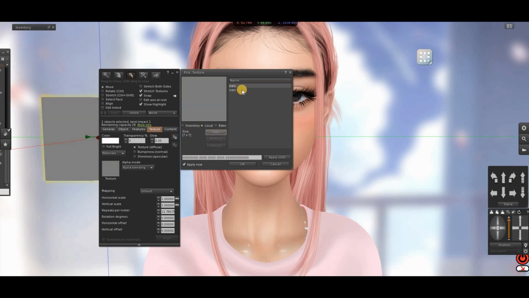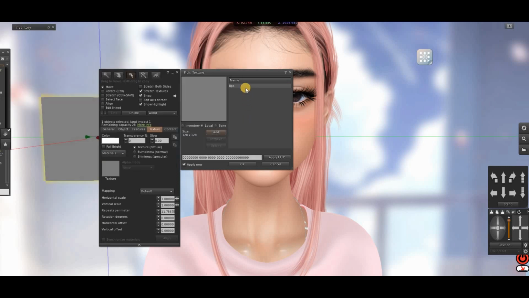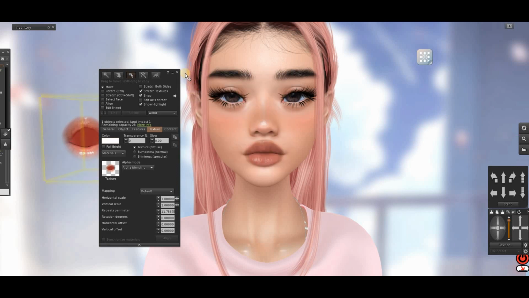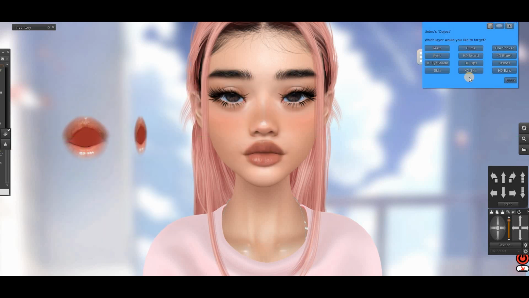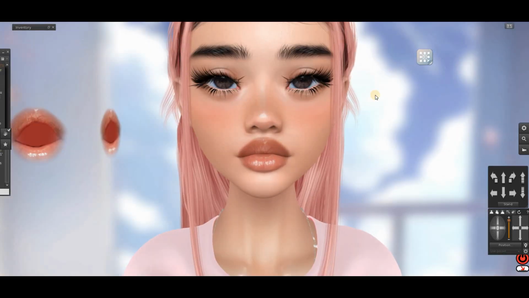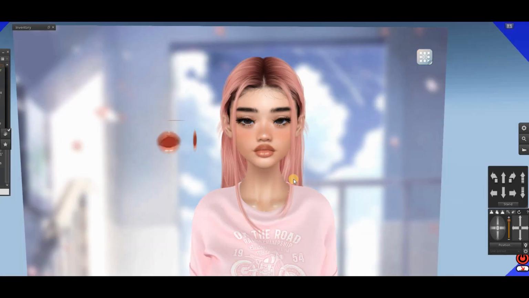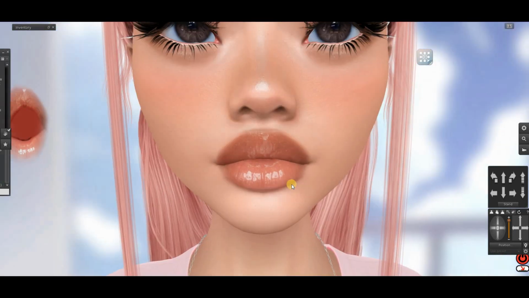Let's delete all of those first ones. And add those lips. Click on them. So click on it. HD lips, diffuse. Ooh, look how pretty they are. They really look nice. Sometimes with lips, it's a hit or miss. It depends. And I love how those look.